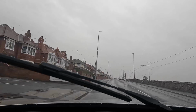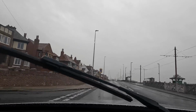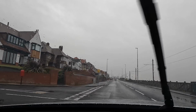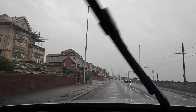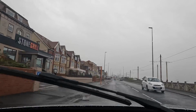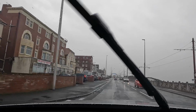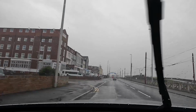And then the hotels start down here. There's quite a lot of residential property. Some lovely accommodation there is in Blackpool. There's plenty of speed cameras as well, so keep an eye out for them. You'll notice that the bus stops are all painted in orange, which is really useful because that way you can spot them from the rest of the street furniture and tell where you are supposed to be heading for to catch a bus.